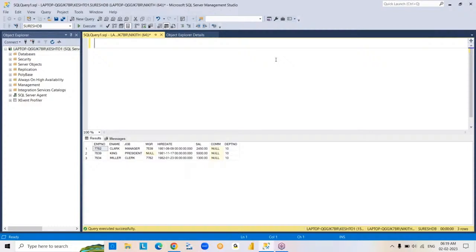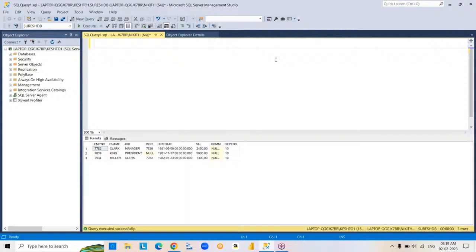But here the important thing is I'm not going to do that. Suppose I want to retrieve only ename and salary from the table.